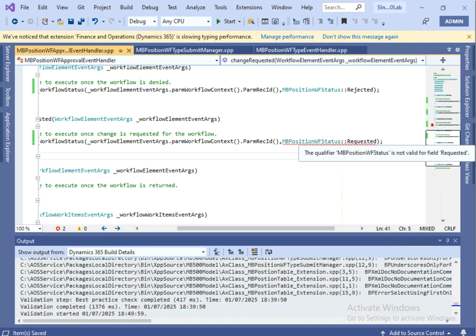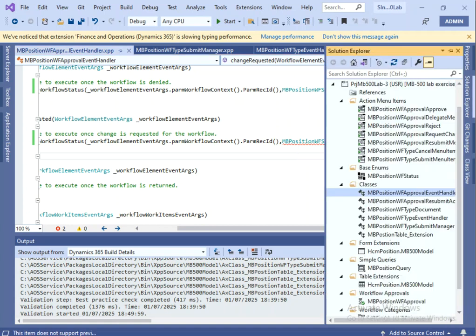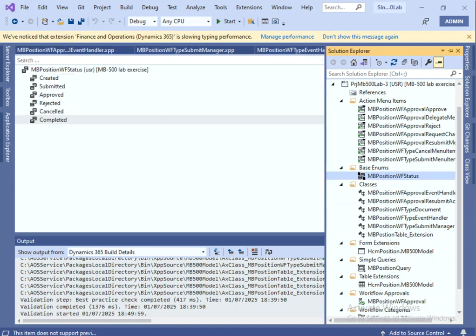I think we have not created the workflow status. We'll open the solution explorer. Double click the base enum. Oh, we have not created the requested. Okay, then we can remove it.